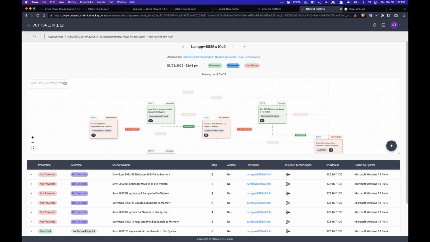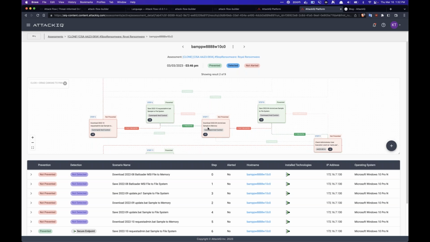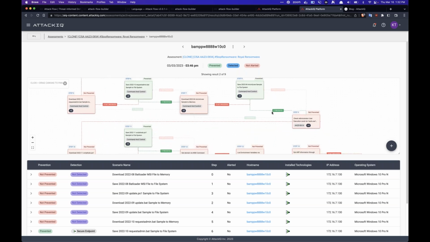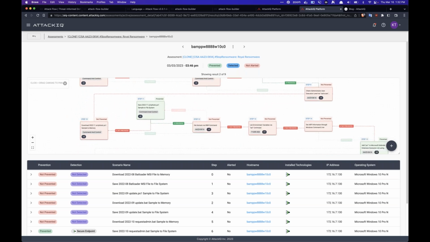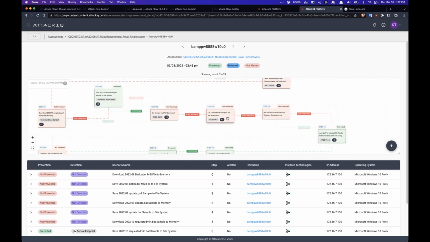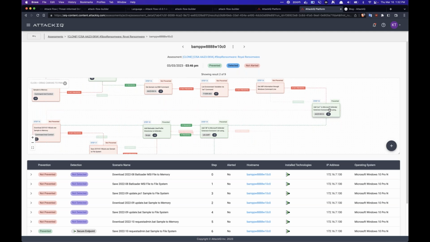Then when we got into their batch files, we actually did stop the saving of them. So AV picked up near command, and it also picked up the batch file that they were using. But everything else continued on. We were able to see that we are an administrator. We continued to move forward. We downloaded, we blocked another one, got some domain information with WMI, got our environmental variables, got our ARP information. We tried to add an exclusion to Microsoft Defender.